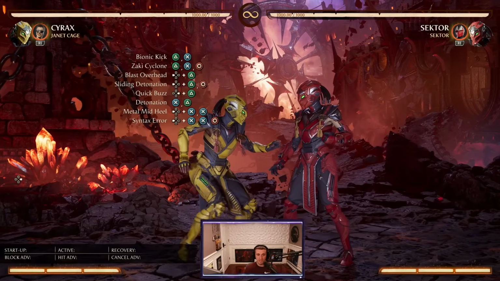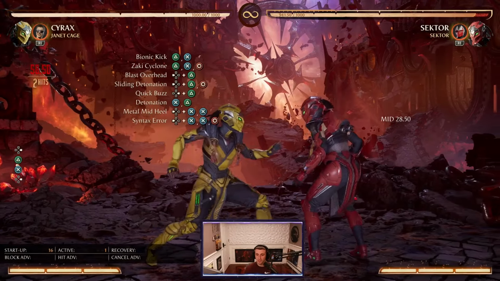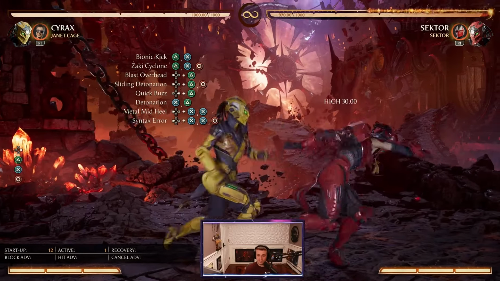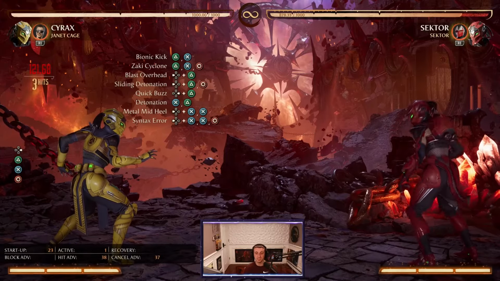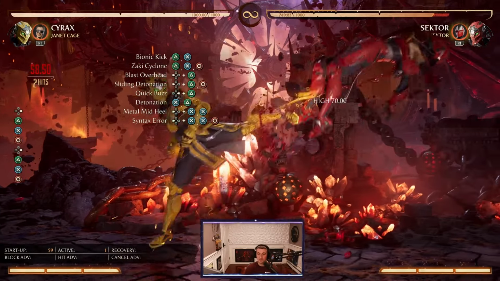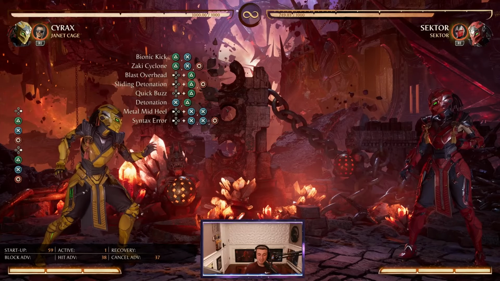But anyways, we have her bionic kick. That's 2-3. It's a high into a mid, and it's a great way to hit confirm. And she also has the cyclone string to complement that. So that's actually an extended hit. And if you hold down circle, she will actually spin in place. So it's pretty cool. It's a mind game off that string.